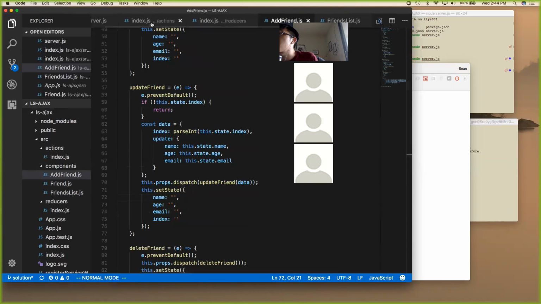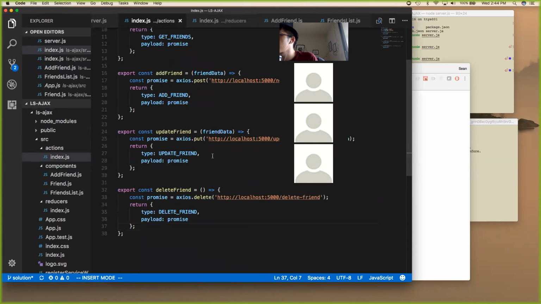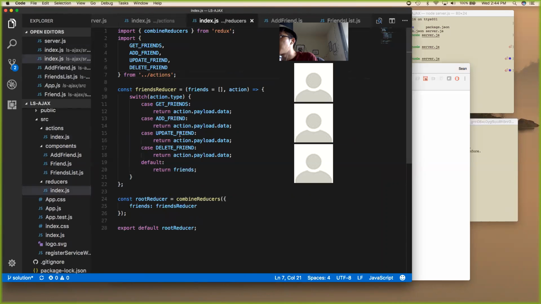And then in actions, pretty much the same thing. It's just calling a different route with a different URL, but also passing in data, and then returns the same action. The action basically has the same shape. And then we've gone through the reducer already.